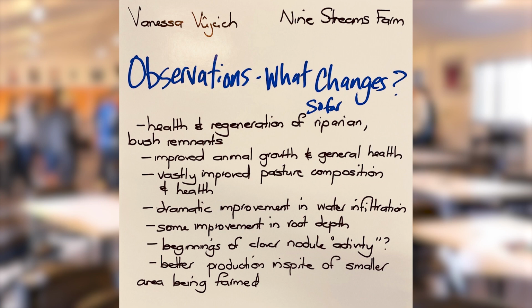We've got happy animals, they're growing fast, we minimise our inputs, we want more diversity, we don't feel that we can spray out, we can oversow, we just feel it's too risky because of the rain that we get. We can get 200-300 mils in no time, can't we? It's too risky to do that, so we think we're going to oversow and we're going to take the journey a little bit more slowly.